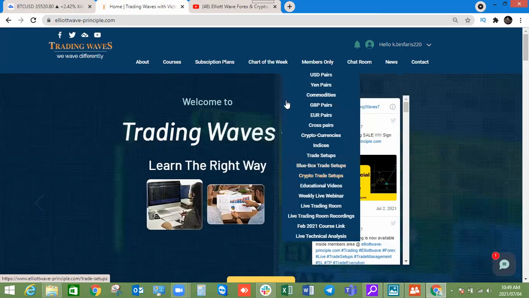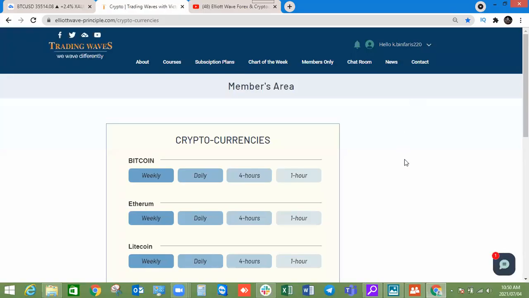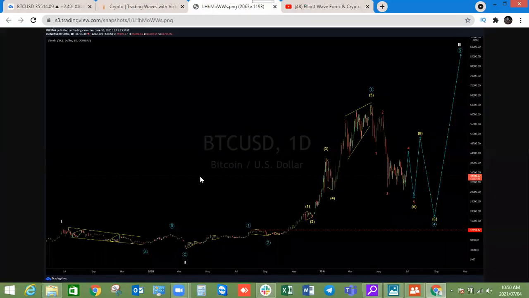So you have seen a couple of weeks back on the cryptocurrencies, or rather on Bitcoin specifically, the structure that we've been looking at. If you go to the YouTube videos over the last 3 weeks, you'll see the structure that we've been looking at on Bitcoin. So let's have a look at it. Let's go to the Bitcoin daily chart and see our view.